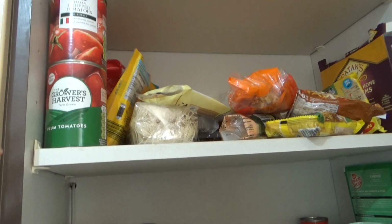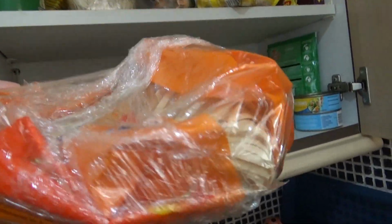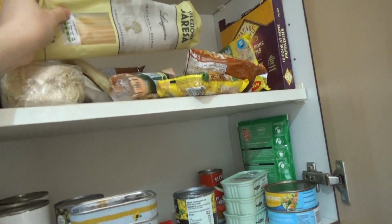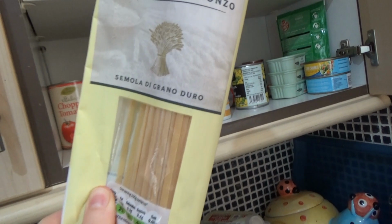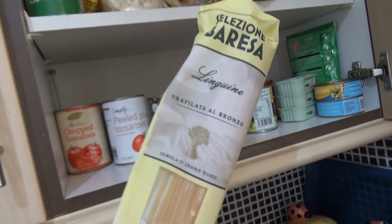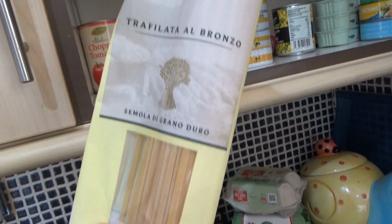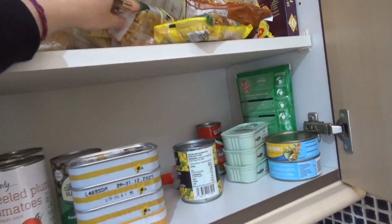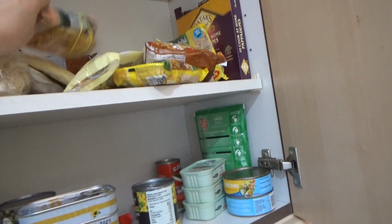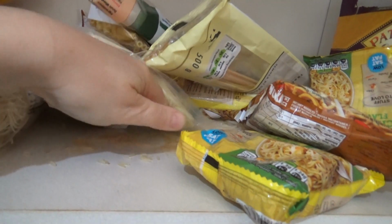Does anybody else find it frustrating when there's always little bits left in the cupboard, like enough noodles for not quite 2 people? What have we got here? Oh, that looks quite nice. That's like a bit like spaghetti. I should use that up. That's delicious, that is. That was left in Lidl's, you know, at the start of the pandemic when everyone went berserk and bought all the pasta. Only posh pasta was left. I didn't mind. I was quite happy with it. Oh, look, a little bit of macaroni. What's going on? What's happened here?